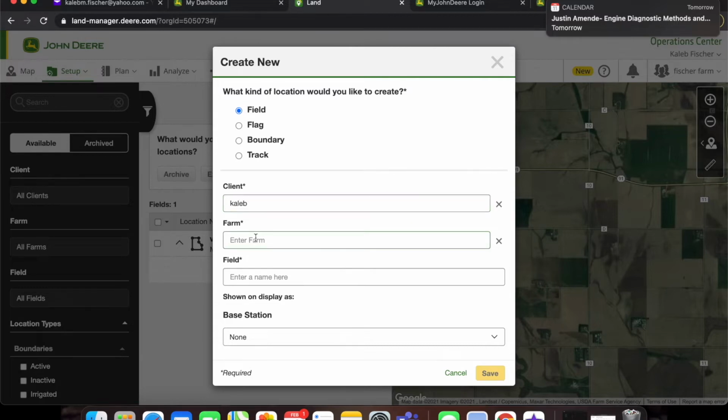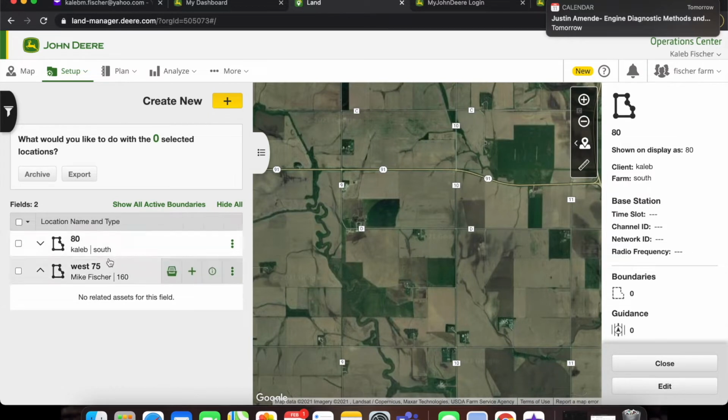If you go create new, you can manually enter the client, the farm, and the field name that you would like to create. Once you have entered the information needed, click Save. And as you can see, the field has appeared on the left side.